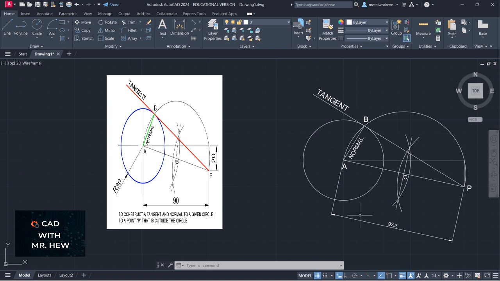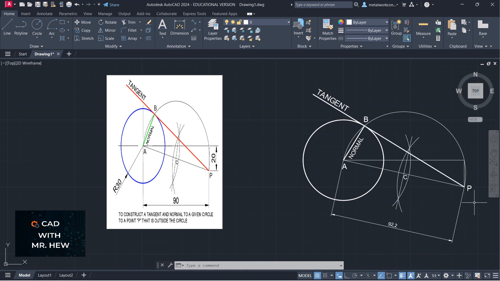What we're going to do now, we're going to put the normal and tangent on the layer called outline, which we made early on in today's video. So when we click on it, see the line weight is now changed to 0.3. Or if you're using the traditional instruments, you would have used your 3H pencil or 2H pencil to darken the tangent and the normal.